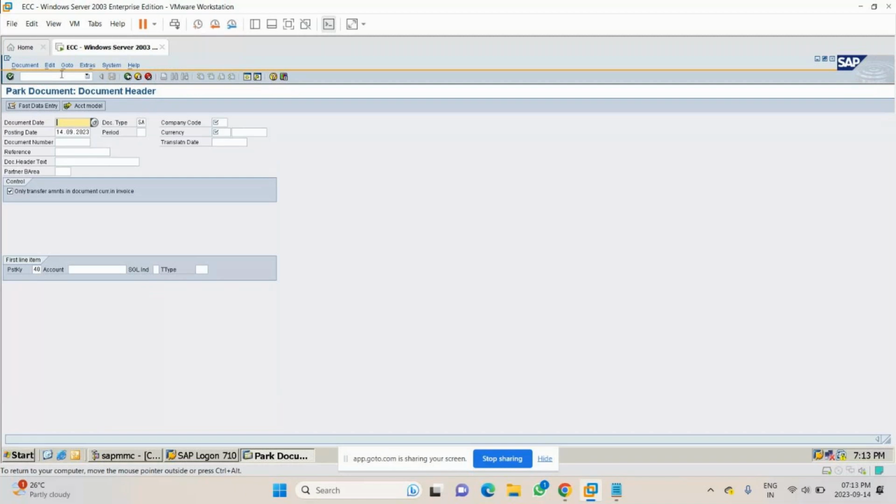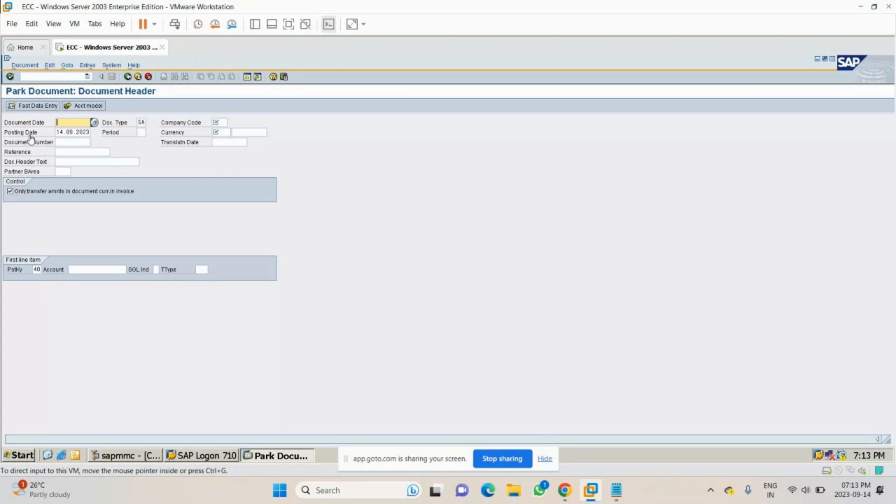Now see, again, document date, posting date. Document date means the date on which you are receiving the bill, the bill received date. Suppose I made a purchase yesterday, I paid office expenses yesterday, and I'm making the transaction today.